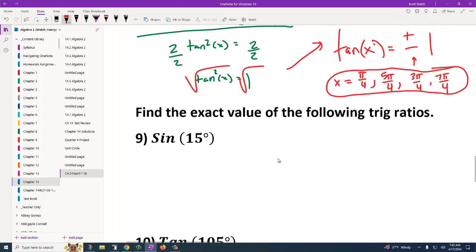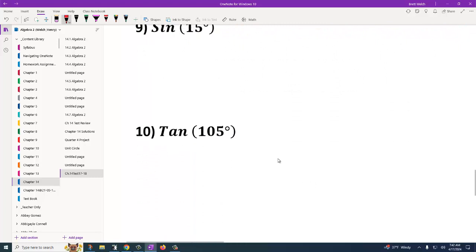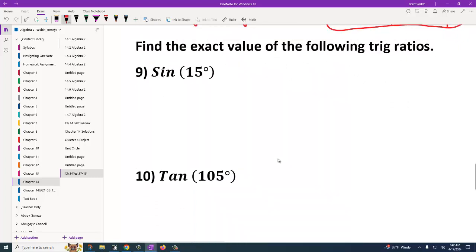All right, 9, 10, and your bonus question are about the sum and difference formulas. On some of these, like number 9 and 10 in this case, you could use the half-angle formulas that we learned last time in 14.7. But you could do 9 and 10 with a sum and difference, which typically feels a little easier because you don't have to worry about square roots and plus or minuses. A little simpler. But you do have to have those formulas written down.